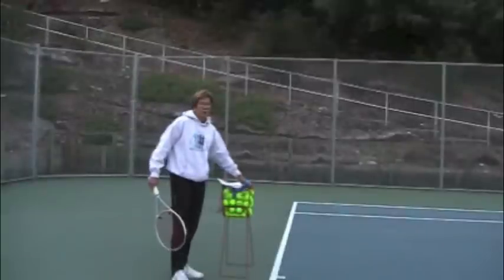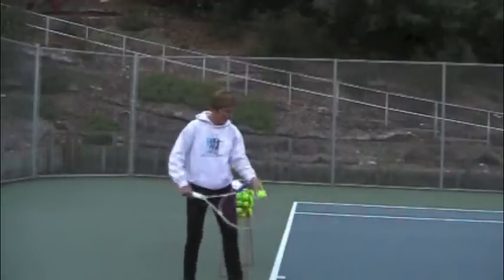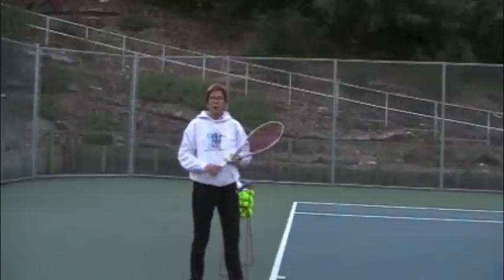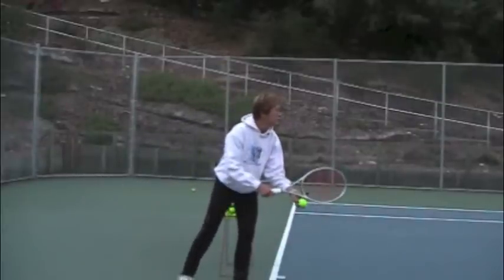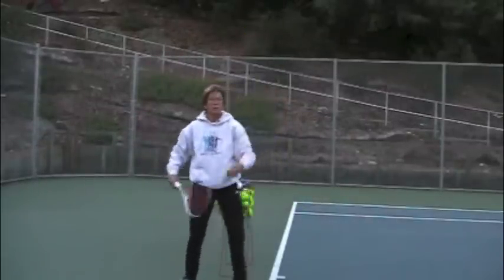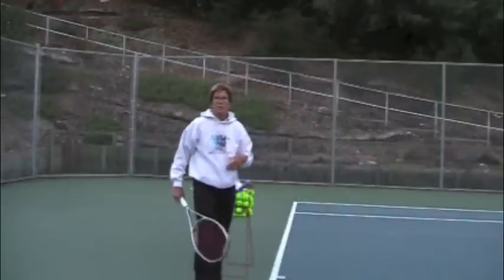When you're serving, you in particular, you do this. Watch my head. You notice when my head's all moving around, in order to find the ball, I have to search for it, right? We want our head still. So when you go through your motions, you get all set and you bounce your ball, whatever you're going to do before you get ready, you take a peek at your opponent. Your head never goes down from here. Your eyes never go down. All it does is go up, and you go through your motion. Your head is going to stay up, looking into this spot just before you go to hit the ball. Okay, that was messy, but you get the idea.